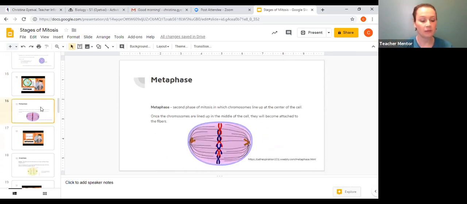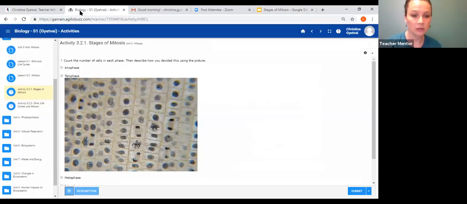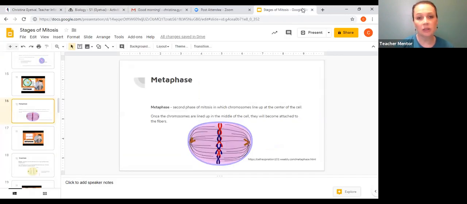Right, so the next one we have is going to be metaphase. Okay, if I look at my onion cell, we kind of already talked about which cells are going to be in the metaphase of mitosis, but how did you know? So my explanation could be something about, I knew that there were this amount of cells within the metaphase stage because all of the chromosomes were lined up right in the middle, okay?